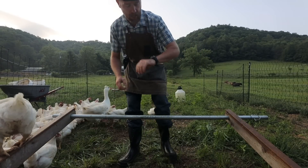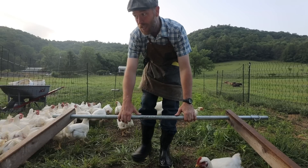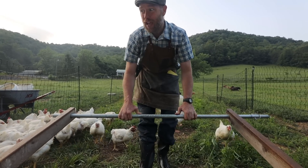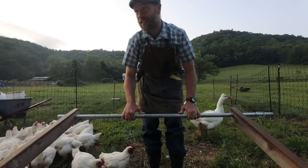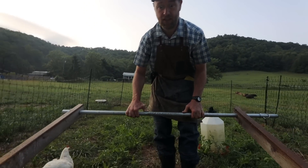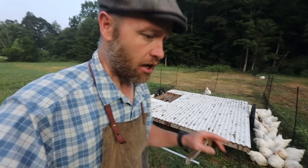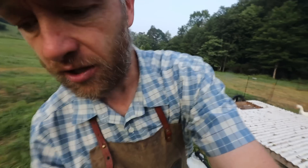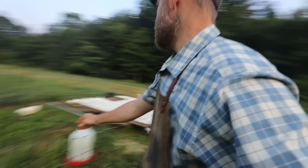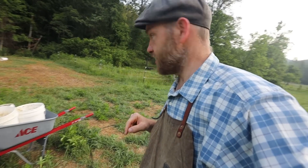Very exciting, because Wednesday — two days from now — we're butchering these guys. We ran out of our own chicken weeks ago. We want as many of these guys as possible to make it to the harvest. Now that everything's good with our lunch and supper chickens, let's go work with our breakfast chickens.